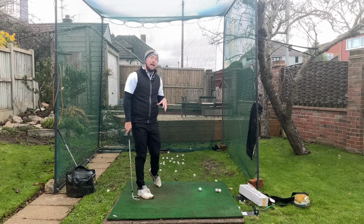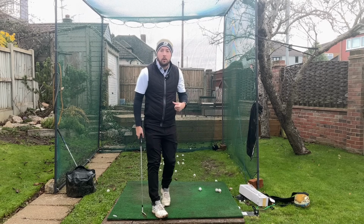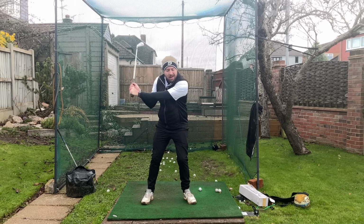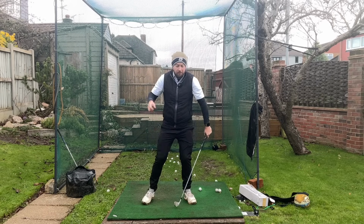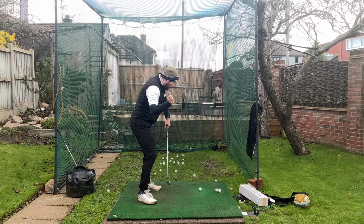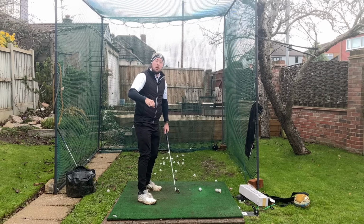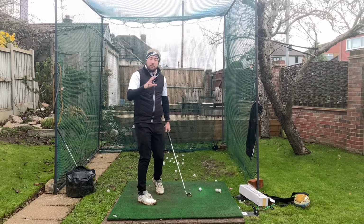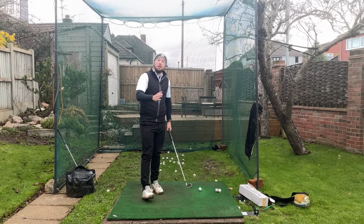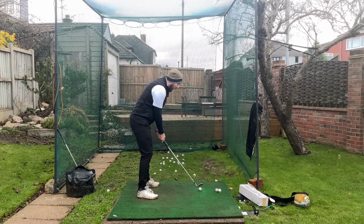But how was he getting there? He just talked about letting the arms fall. He's not really trying to do it. He's getting that pressure left, being nice and grounded, getting that sequencing started into a good spot. You could also feel a nice little opening up feel with the hips as you do that, but nothing with those arms. You might see so many people trying to actually physically slot the arms in there. But for Tommy, no good. He just wants to feel those arms do nothing, start that transitional sequencing, and let me hit one here.